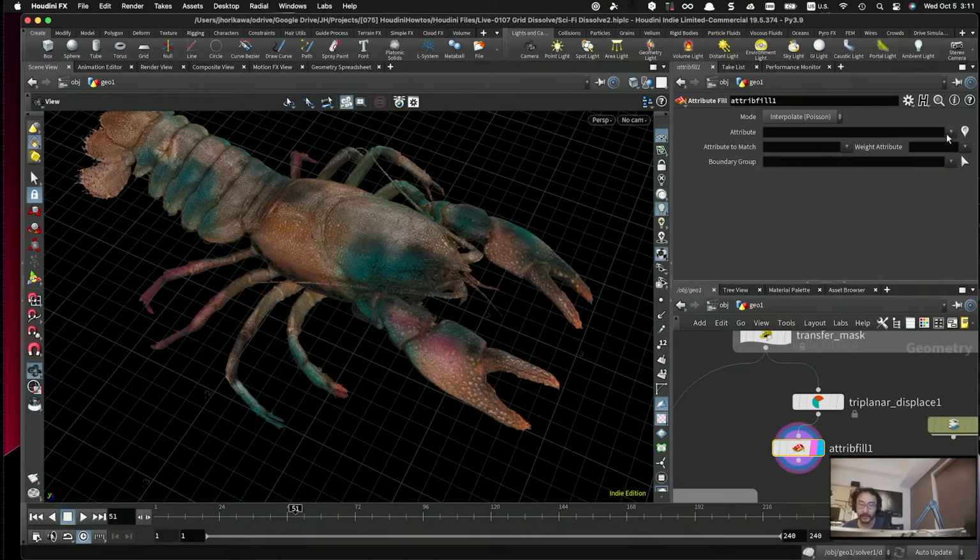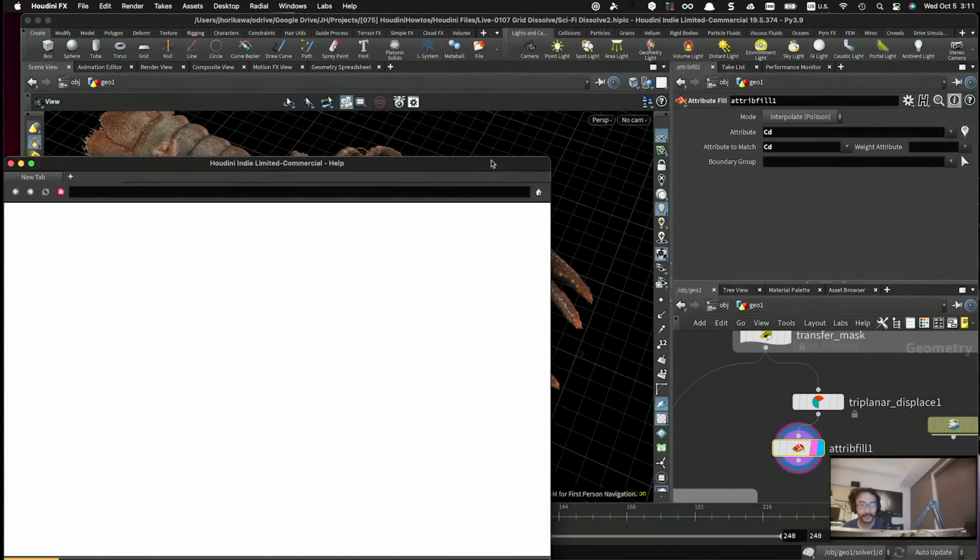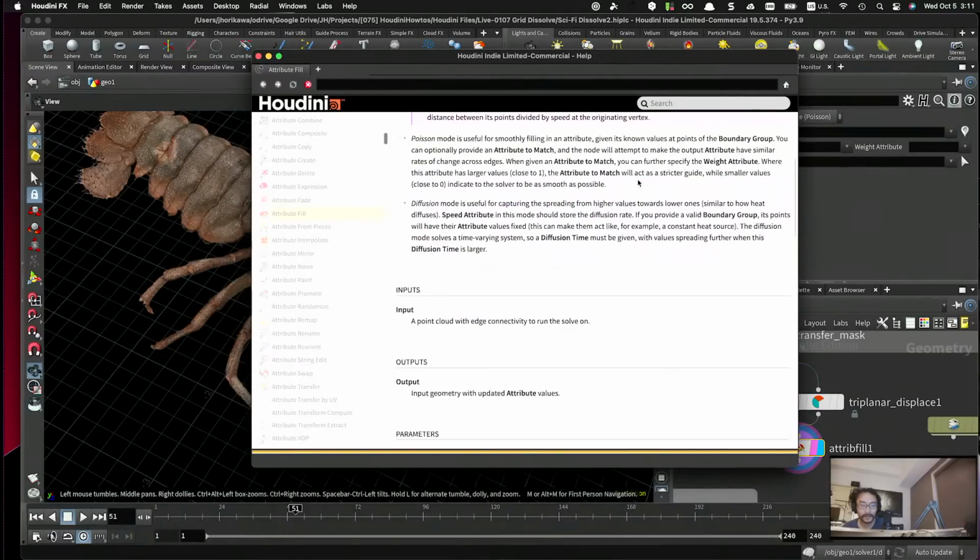The attribute that I'm looking for is color, I guess. The attribute to match. Wait a minute. What's this for? I don't know how to use this. I am not sure how to use this. Point cloud with edge connectivity to run.